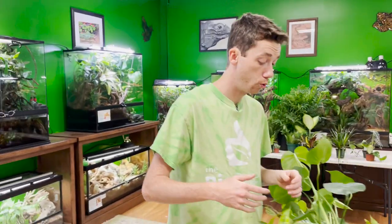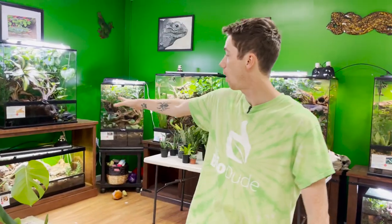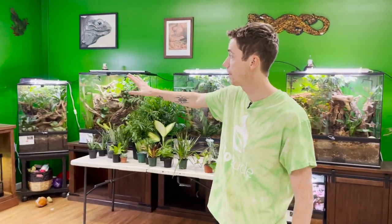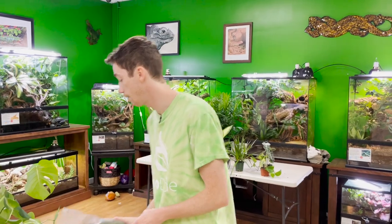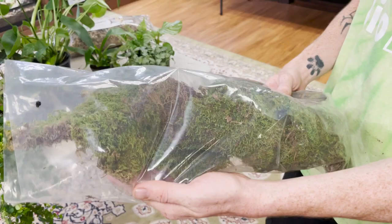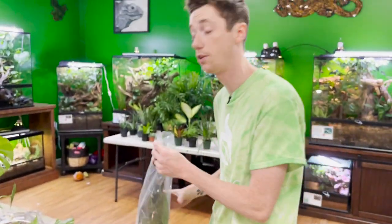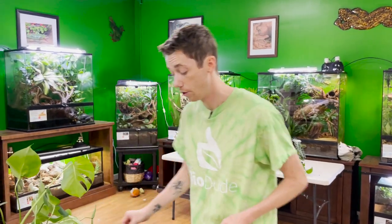When it comes to mosses and other things like that, the show grade moss that I have and the aquatic mosses I have, unless you have a big water area that you're trying to replicate like I have with the Borneos, it's not gonna do that great for you in most cases, especially if you're offering a hot spot. However, you can get away with using things like the sheet moss, okay? So like I said, our sheet moss is 100% natural, doesn't have any dyes or any chemicals applied to it to make it last. So there is a lot of different options for you.